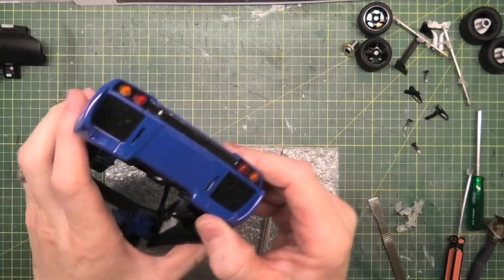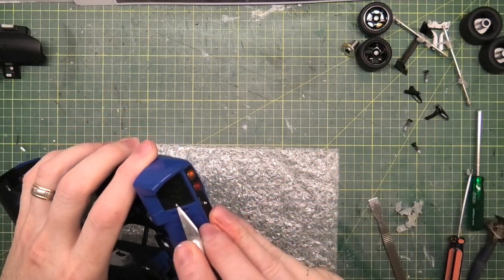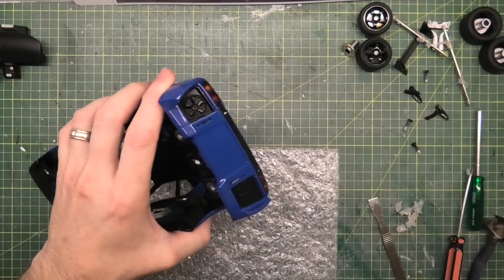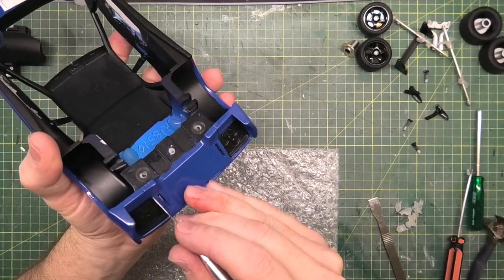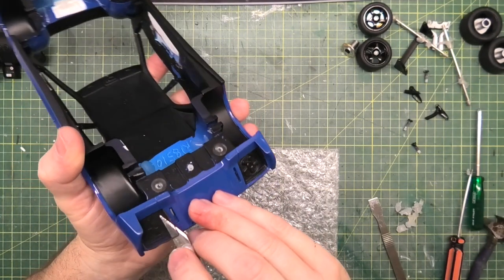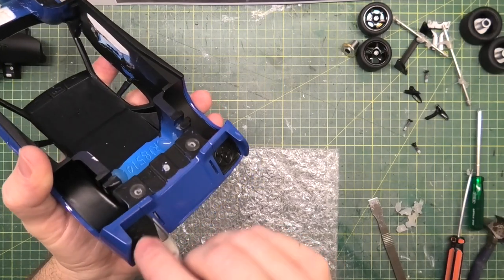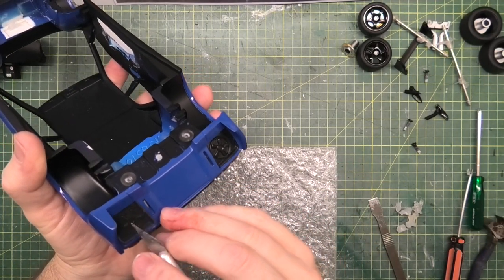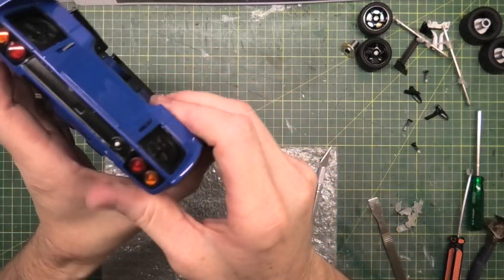Got some more grills underneath here on the radiators. So just find where there's a bit of a gap, run the knife around, and you can actually pull those grills out. We'll just do the same on the other side here and we'll get this one out. Now all these resin models are put together the same way, so you've just got to be a little bit delicate with the knife. That's why these number 11 blades are really good for disassembling these models, because the tip of the blade is so fine that you can get it in underneath an edge. So that's another grill out.